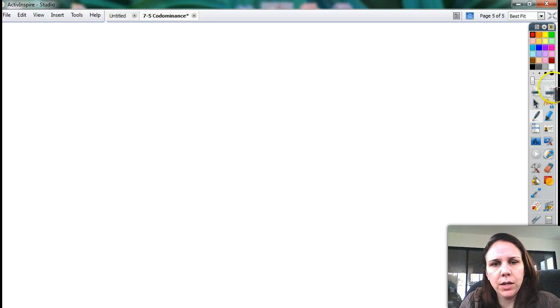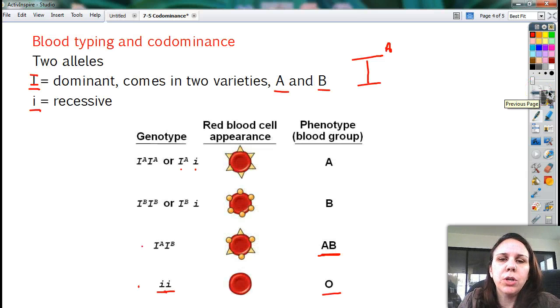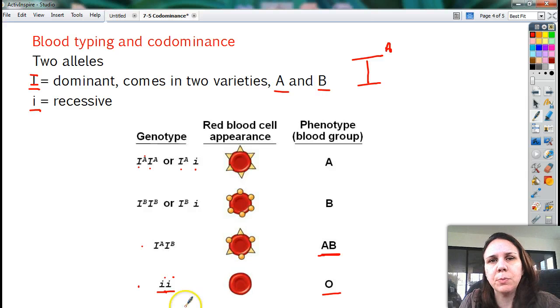So you can do Punnett squares just like you normally would with any of the genotypes. You just make sure that there have to be two i's, either two big I's, a big I and a little i, or two little i's. So just like before, you need a big letter and a small letter. The only thing that's different is that attached to the I's will be either a big A or a big B hanging along with the capital I. But remember, no A's or B's tag along to the little i's. Okay? So in humans, this is one of the main traits that shows codominance.